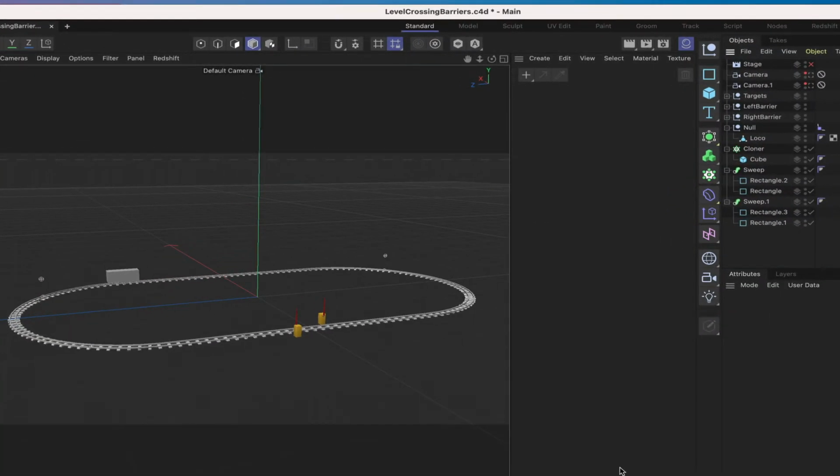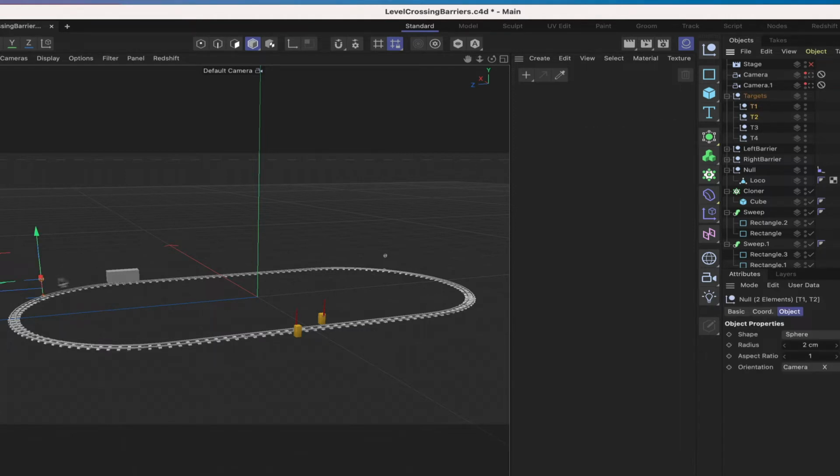I'm not going to build this one from scratch. I'm simply going to take you through what I've got in the scene. What we have in here, we've got two targets, or two pairs of targets I should say. So our first two are over here, and these are the ones that trigger the barriers coming down. Over here, two more, and these are the ones that trigger the barriers raising up again after the train has passed. So just null objects. I've only put them into another null to group them for the sake of keeping things tidy. So that's the targets there.